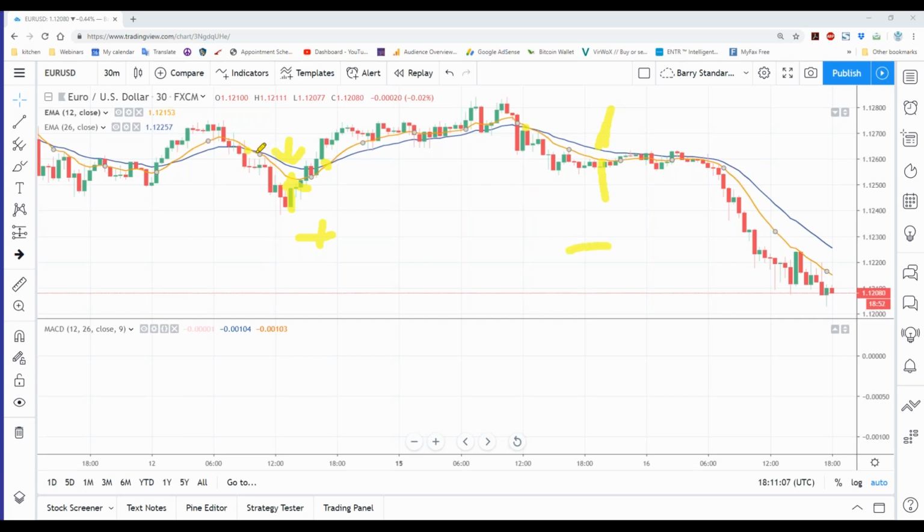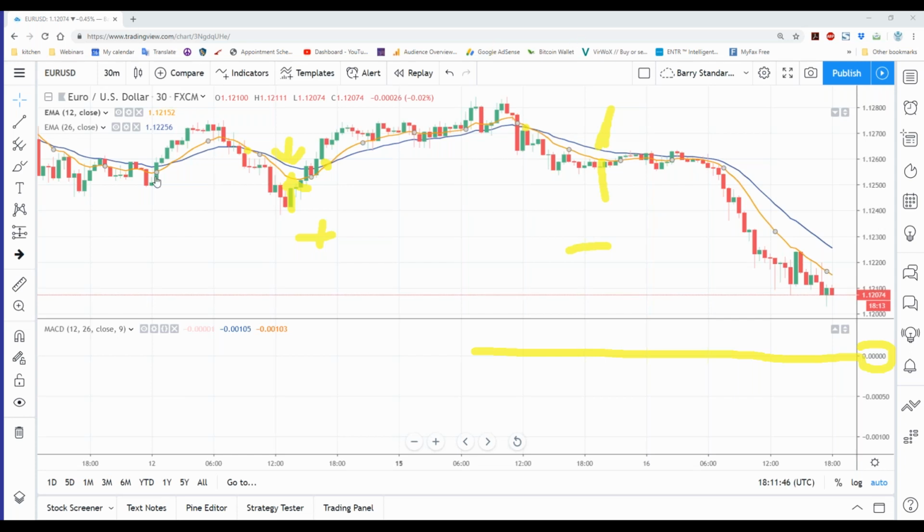We take those differences, whatever the number is, and we plot it below. So down here we draw a zero line, and we plot the differences between the two moving averages. Whenever the difference touches or falls below or goes above the zero line, you know instantly that the two lines cross, because when the two lines cross, they're both the same number, and therefore subtracting one number from the exact same number will always give you zero.